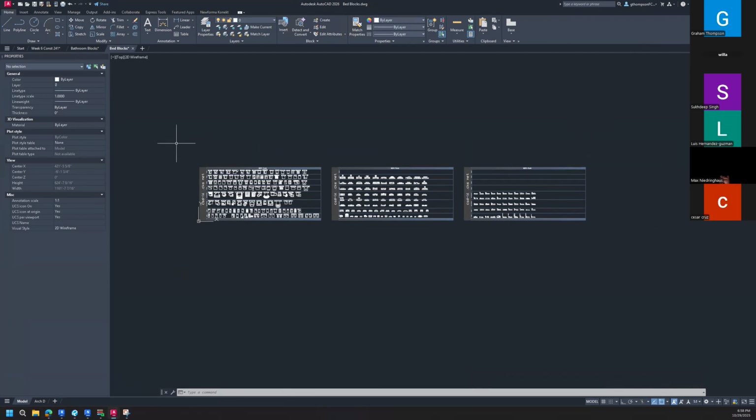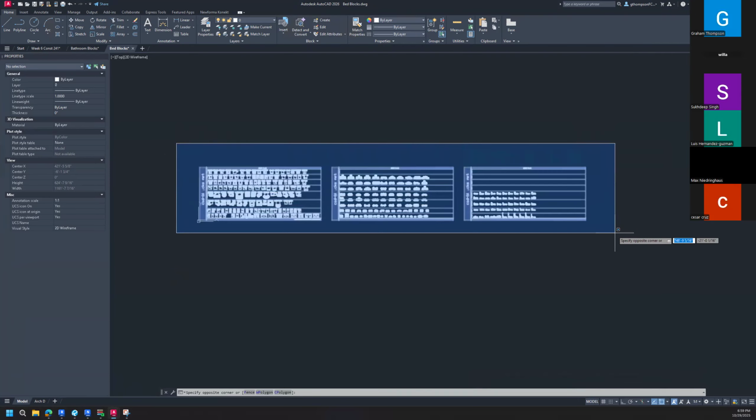So we're going to click in the top left, drag the mouse to the right and down to select everything, click again, and we're going to use our Control C or our copy clip command. So Control C, it's now going to tell me right here, copy clip 306 found. Okay, and I'm going to go back to this week 6 construction and I'm going to paste.